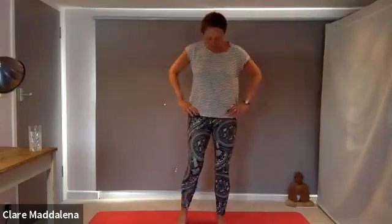Okay, and then moving down into the feet. Let's bring the feet in so they're underneath the hips. We're just going to do some little kind of roll-ups. If you feel unbalanced, hold on to the wall or a chair, whatever you've got nearby. We're just going to roll up onto the toes and then back down onto the heels. So if you can take a pause at the top and then back down. Don't worry if you wobble.